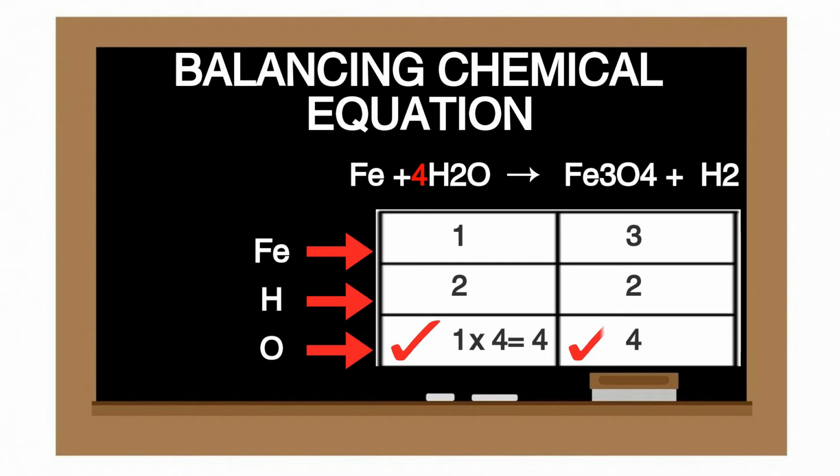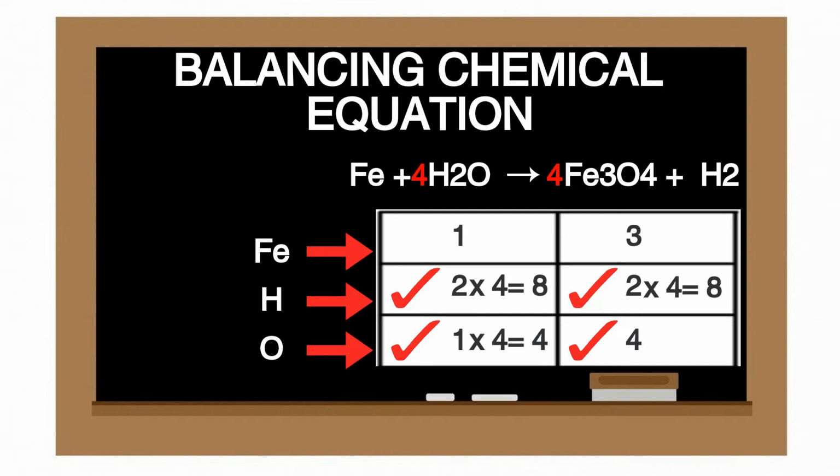Now in reactants, the coefficient of H2O will be 4. Now the coefficient of H2O is 4 and it has to be multiplied with the hydrogen atoms. And we get the number of atoms to be 8. The number of atoms of hydrogen in reactants is 8 and in products it is only 2, and we need to balance them. On the product side, we can multiply it with 4 so that it comes as 8 and it is balanced. And iron is left out here and it remains unbalanced.